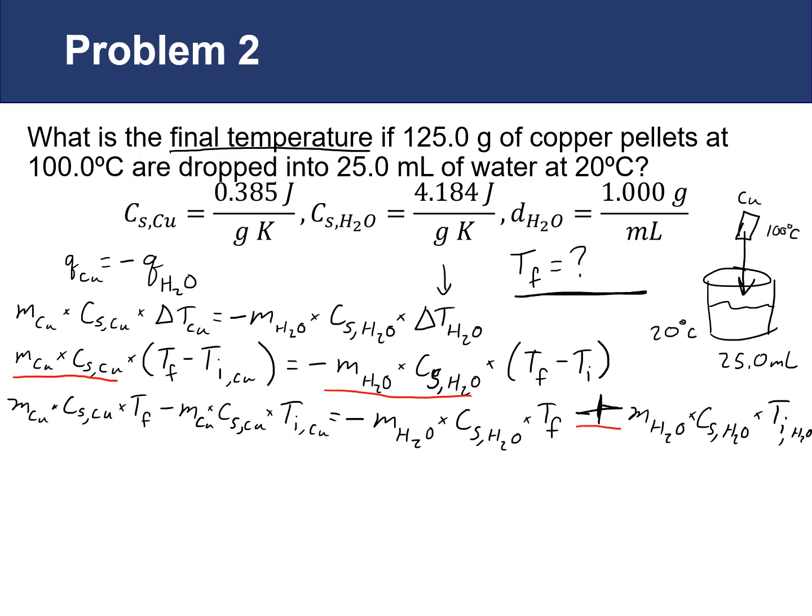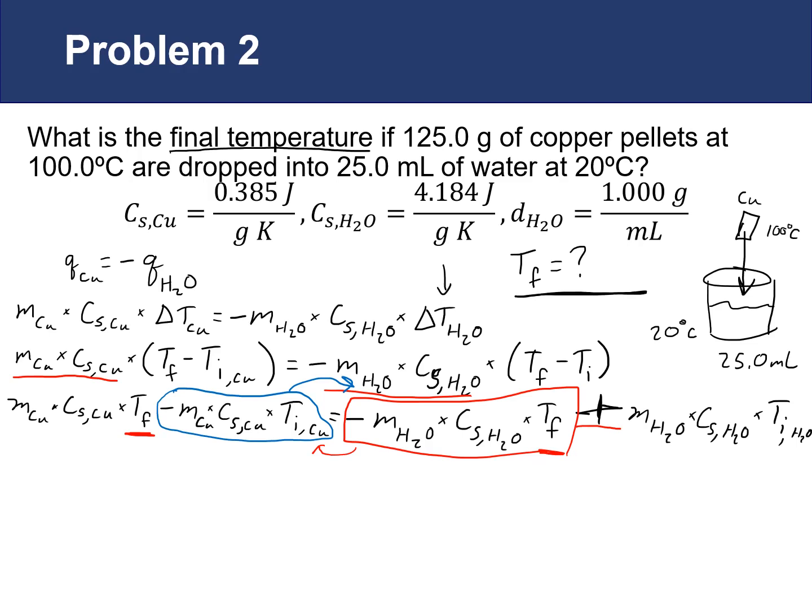So plus. Now, what we're trying to do is get temperature final as our answer. So we need to isolate it. So we're going to move everything with temperature final to one side. So we got temperature final in here, temperature final there. So I'm going to take my value here, and I'm going to move this to the other side. So I will add that value onto both sides. I also want to get everything that doesn't have my final temperature to the other side. So I'll take all of this and move that to the other side.